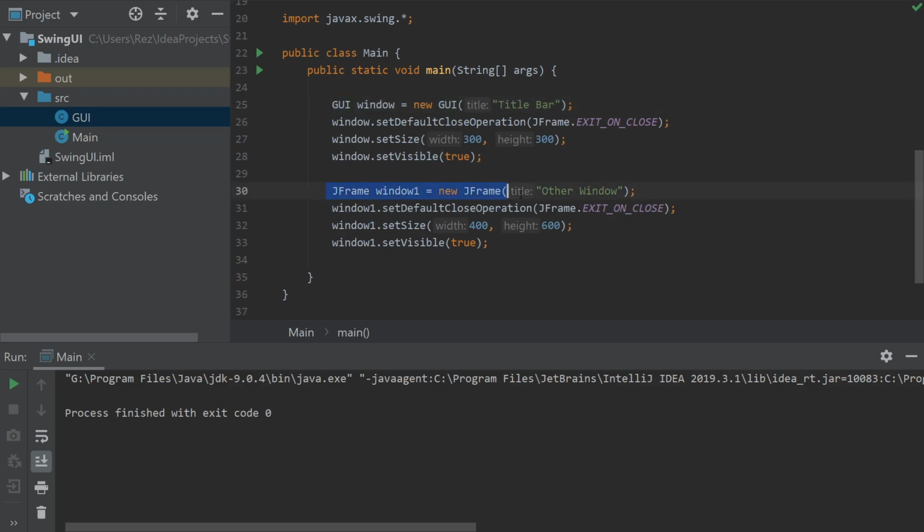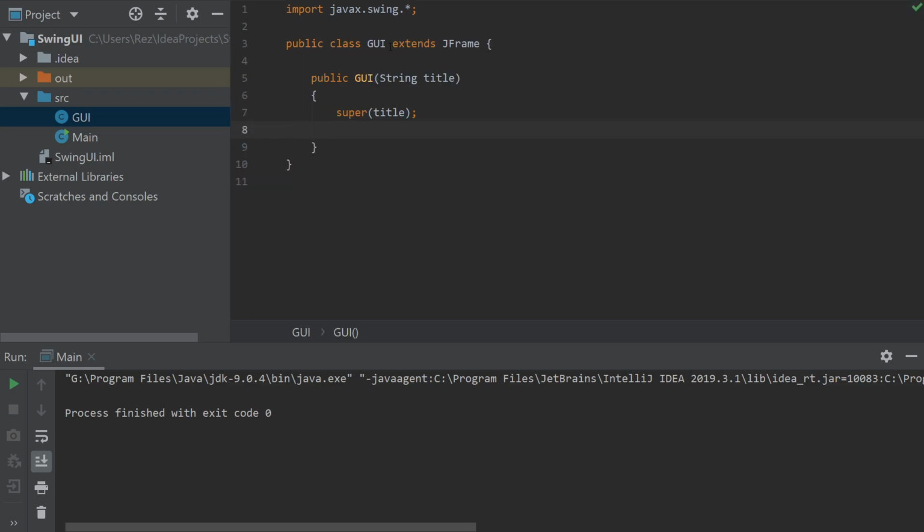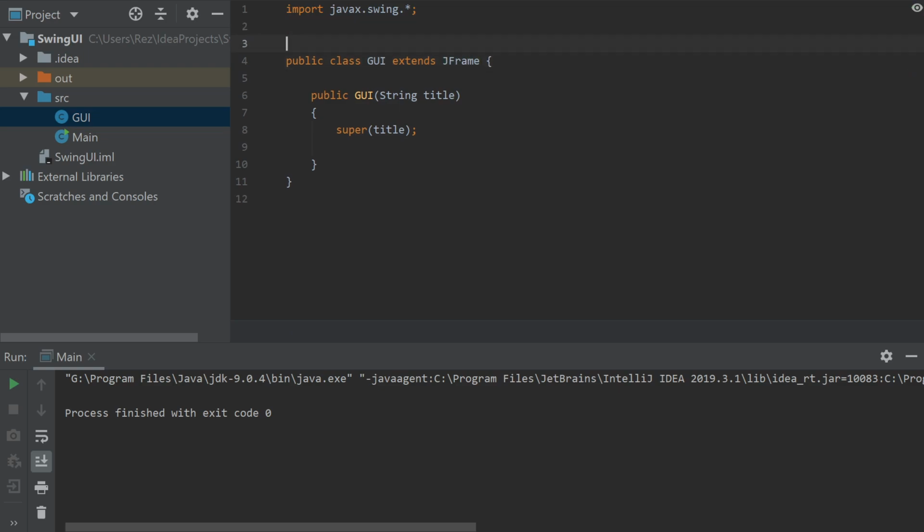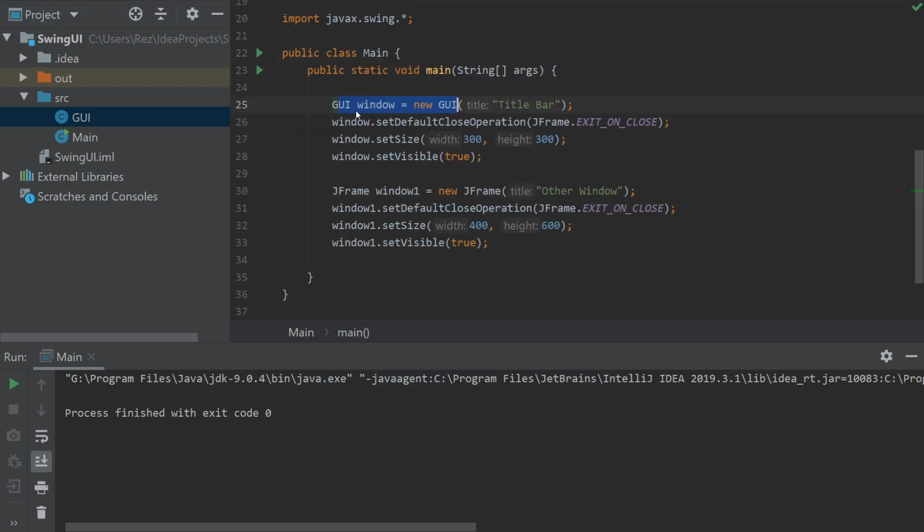Look, this is how it looked before, and this is what it became. This is because GUI extends JFrame, or in other words, GUI is a JFrame. The "is a" is saying this is inheriting all the functionalities, all the attributes of JFrame. So it does basically the same things.